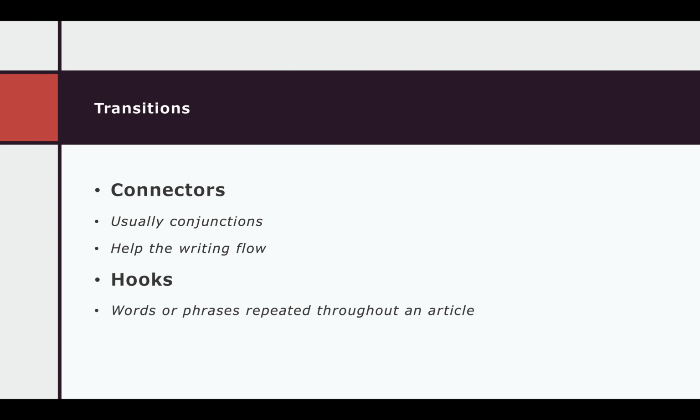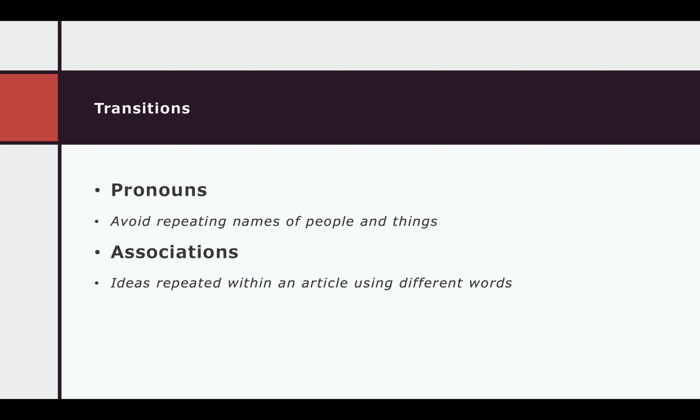It's important to keep in mind ways in which we can keep these kinds of stories going. It can feel a little disconnected if you're just spitting facts out of people. So you can use things like conjunctions, and, or, but, etc. in order to help your writing flow. You can also have these little hooks that you can sprinkle throughout the writing. There may be words or phrases that are repeated, and what that does is bring continuity to the writing.